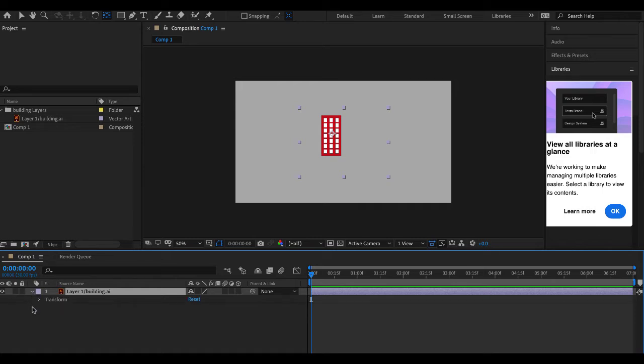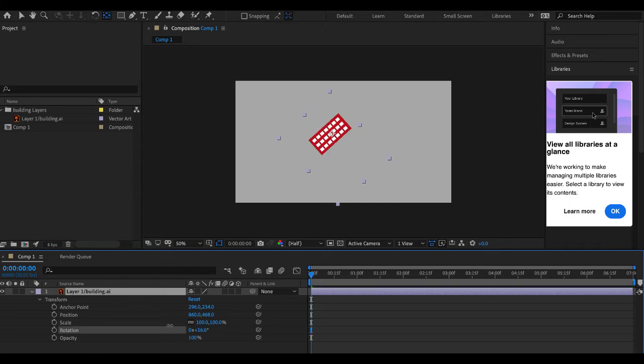So let's just twirl down so we can see this happening live. Currently, as we know, I can rotate to the left, to the right. I can move to the left and to the right, and I can move up and down.